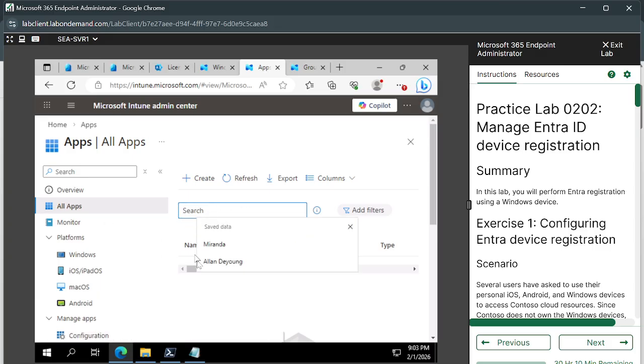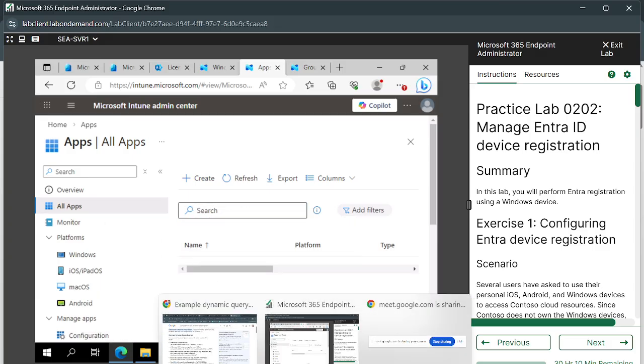So, okay, let me open the other tenant which we have.